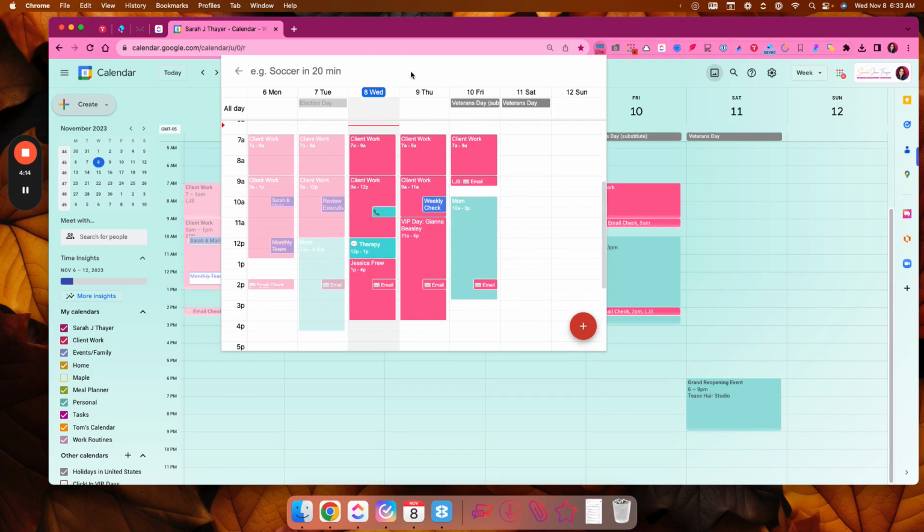Manicures, I wish, right? I'll start that again. Once I started typing, it allows me to choose a calendar. And if you type in, so I guess it just added it to today. That's interesting.